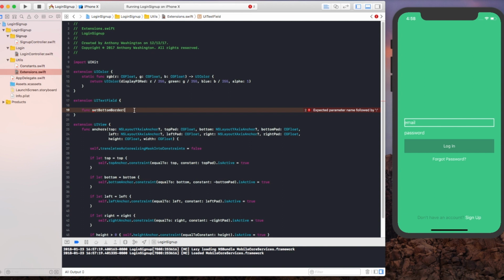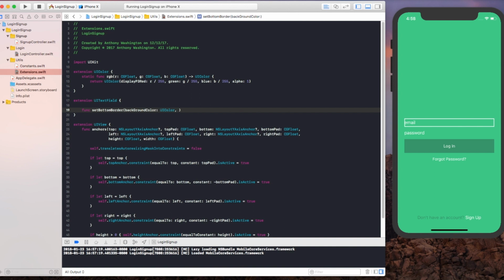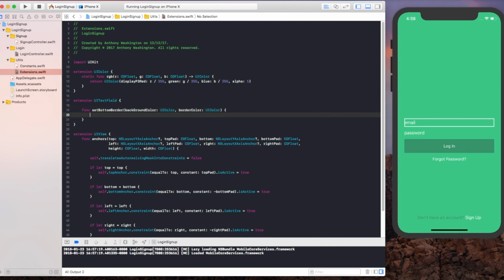We're going to need the background color that we would like our view to be, and we're also going to need the border color that we would like it to be. So backgroundColor is a UIColor, and borderColor is also a UIColor variable.